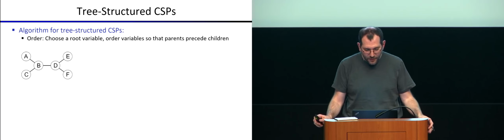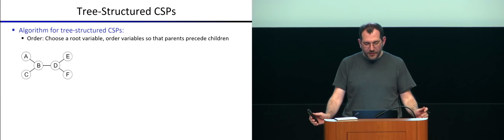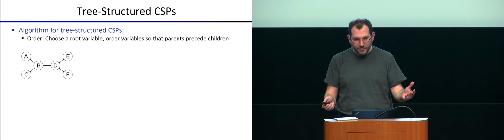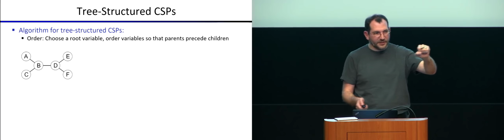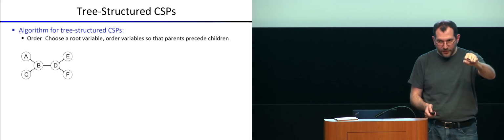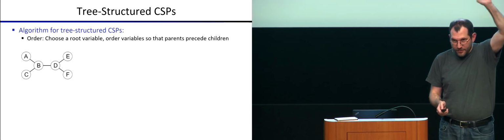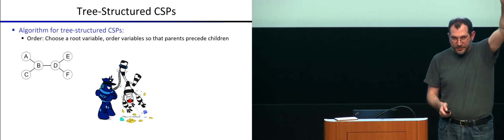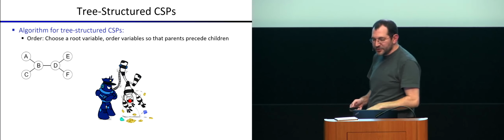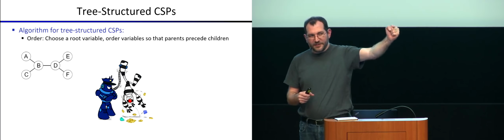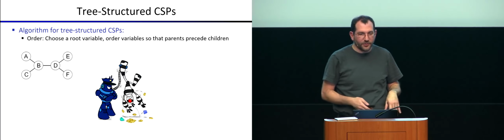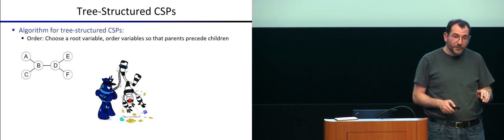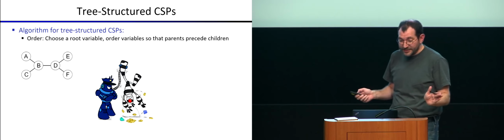Okay? So, step one, order. You have your tree. You give it an order. That means you pick an arbitrary node to be the root, because these CSPs aren't directed to begin with. You pick a node to be the root. You pick the tree up by the node. You shake it like this. Pick it up by the ankle. This induces an ordering on everything else. That is the first node, and everything else follows according to the topological ordering of the tree. There's not just one ordering, but it doesn't matter which one you pick. Just pick one. Linearize the thing.